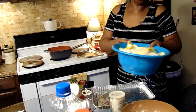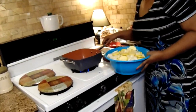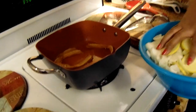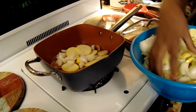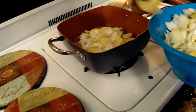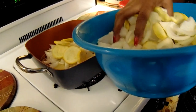Today we'll be cooking squash with onions. And here it is right here. Come over here, Leah. What I'm going to do, I have some fatback. And this fatback is the yellow kind of fatback. It's got age to it. I'm going to put this in here. Trying to do it so I won't spill anything.